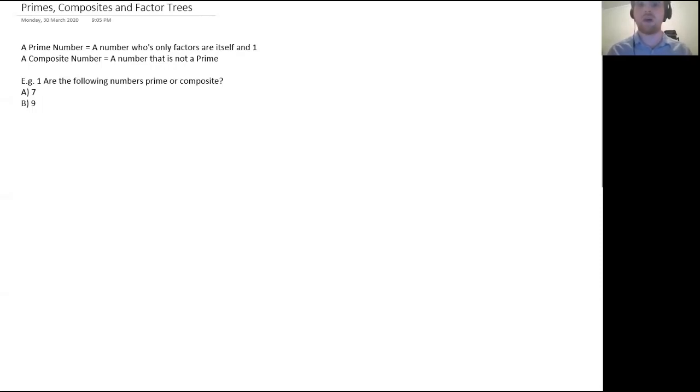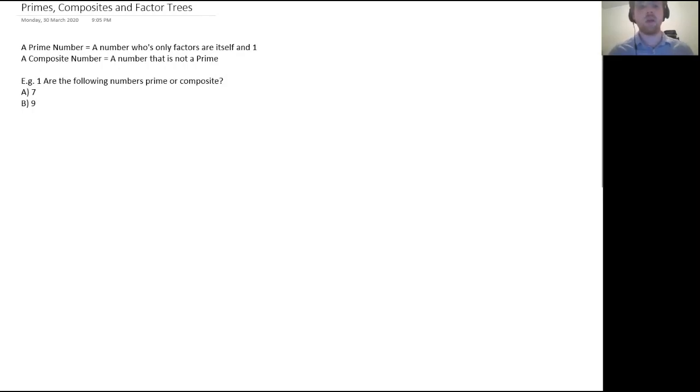You can also divide 8 by 4 to get 2. And that means you can also divide 8 by 2 to get 4. So that means the factors of 8 are 1, 2, 4, and 8. They are the numbers that you can divide 8 by to get a whole number.